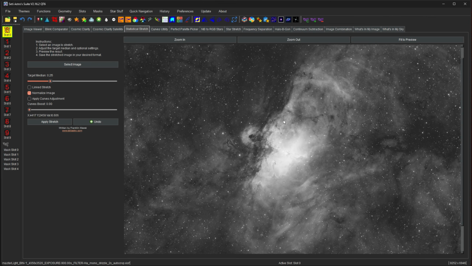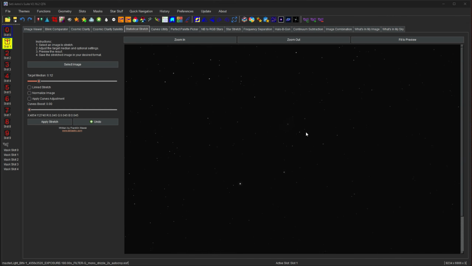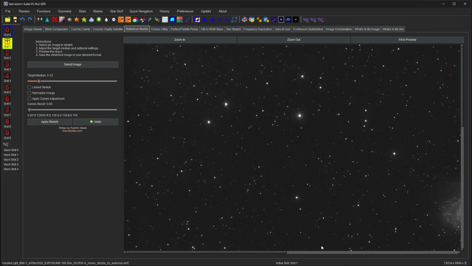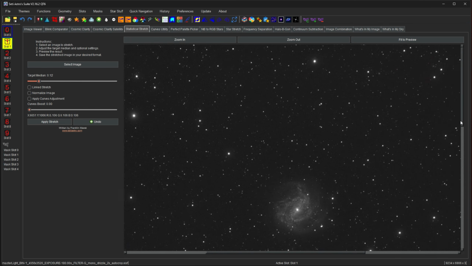If you have something small, like just a small galaxy. All right, I have an image of a galaxy loaded up here. Now it's fairly small, it's right in here. Now if we leave the target median on 0.25, the median of this image is just background. It's not nebula or galaxy or nothing. So the whole image is going to get really bright to the 0.25. So for small discrete objects like small galaxies, planetary nebulae, small nebulae, I recommend actually having the target median down at like the 0.12 range as just a good starting point. So let's give it an apply stretch. All right, and now we can see the galaxy is starting to get a bit brighter.